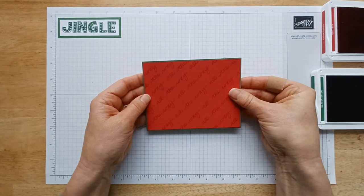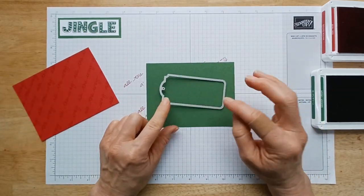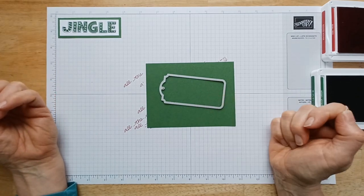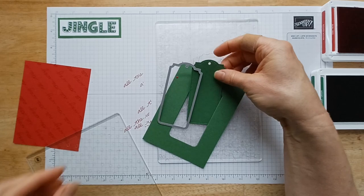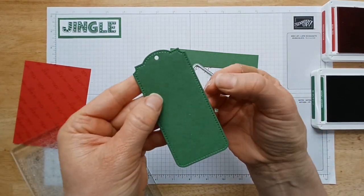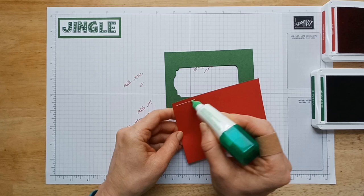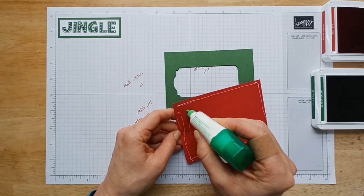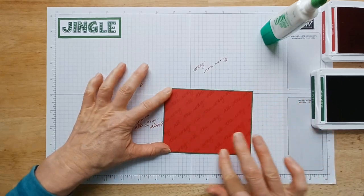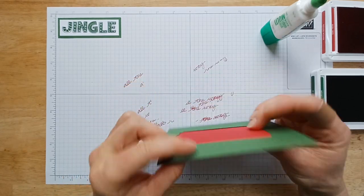So now this will go on this layer of paper, but as a paper saving tip — because the holidays are coming — I am going to cut out a tag. We're not going to use this on this card; I'm going to save this to put on a package. But when this is layered back on top, no one's going to know that is missing and you've made yourself an extra tag. I just ran that through my stamp and cut and emboss machine — save that for later. These are the tailor-made tags, and check out how they have that awesome stitching. I'm going to put glue along the edge and a little bit on the sides, but not in the middle because I don't want it to sink down. This method works great for the front of your card, but for the interior I don't like to cut it out because when you go to write on it, you'll feel that underneath.